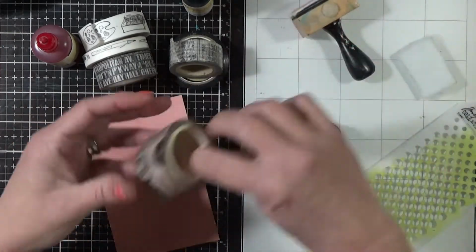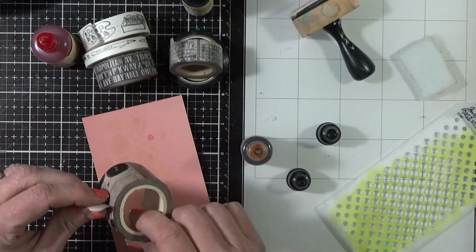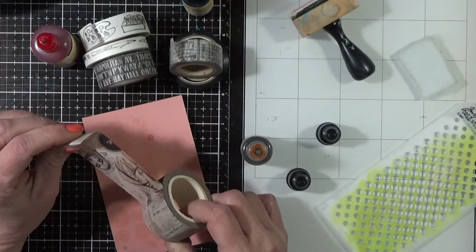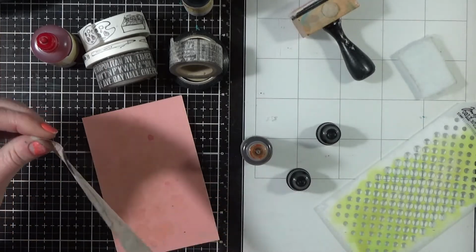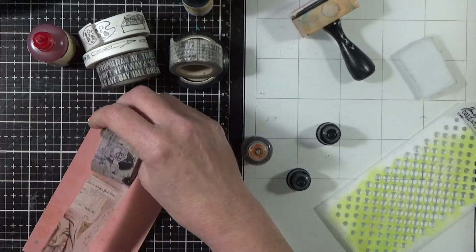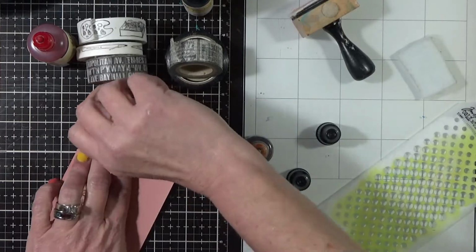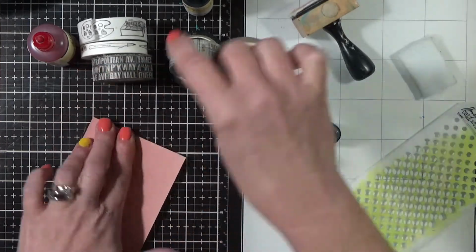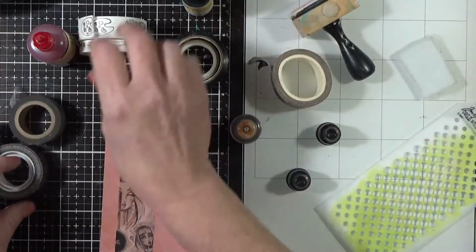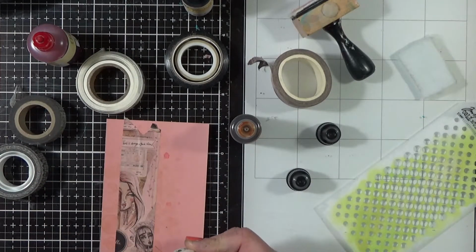Okay, now I'm going to take and lay down some of my washi tape. This is a James, I'll have it in the link. I'm kind of at a blank right now. If you've seen any of his stuff, I'm sure you recognize his drawings. And I pulled out quite a few. I don't know if I'll use them all. I was just looking for different weights.